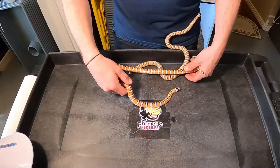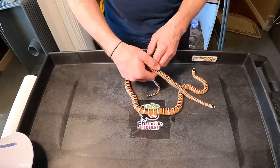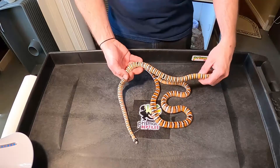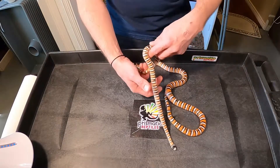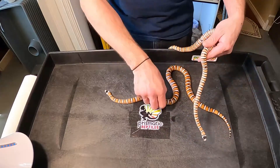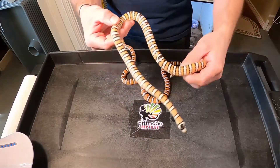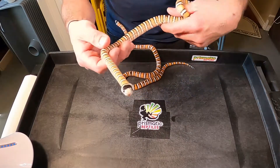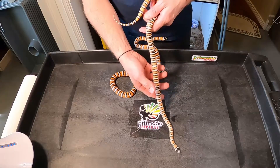Right here we have two Hypo-Erythristic — erythrin being the red, so reduced red — Arizona Mountain Kingsnakes. This is one of the mutations that hasn't been around quite as long or at least hasn't been bred into everything for quite as long. I chose these two animals to show their variability: they can either be this kind of orangey color like this girl here, or they can be more of a pink — this one appears pink or just a peach color in life. Really, really beautiful. Just imagine this coloration mixed in with some of the other things I've been showing you.